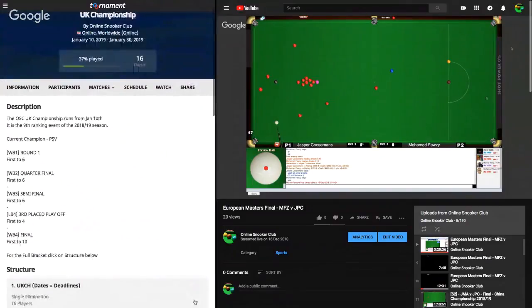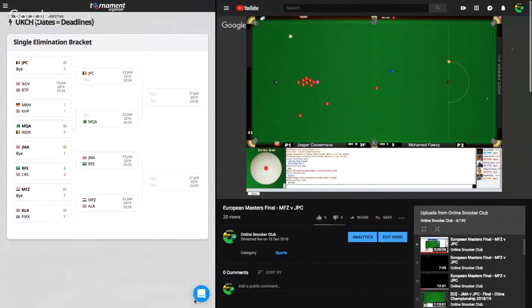So let's see what Koosman can create here. He can have the screw back, which he has an angle to go into the pack if he wants it. But there are 5 loose reds. Black into the bottom left. Top left, sorry. Red into the same pocket, has the black again. Has a red on the left-hand cushion to play with. 2 reds in the bottom left cushion area. He can play into the middle, or in the direction of his choice, forward towards the top left-hand cushion to give him angle on this black for the red into the middle.